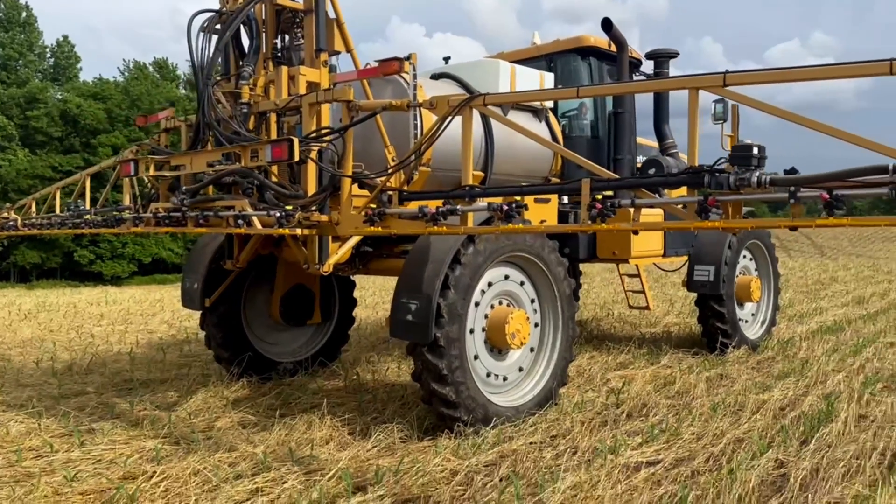I spoke a little bit about management in these previous videos. This was cereal rye — headed out cereal rye. Typically we don't plant corn into straight cereal rye, and it's very important that we follow up with nitrogen after that sooner than later. Nitrogen is necessary because when we kill the cereal rye it's going to lay a lot of straw down and organic matter. The microbes and biology in the soil are going to work toward breaking that down, and they need nitrogen in order to do their job — which ends up taking a lot of nitrogen away from the corn plant that really needs it to get going.